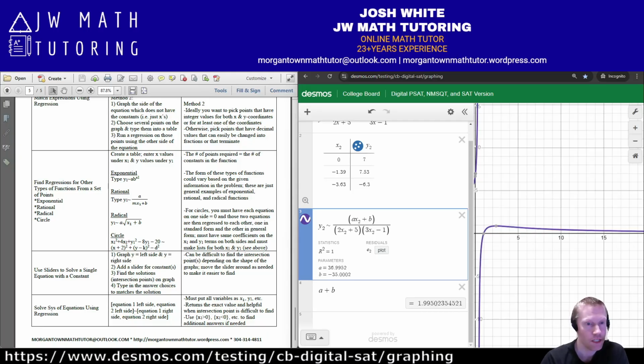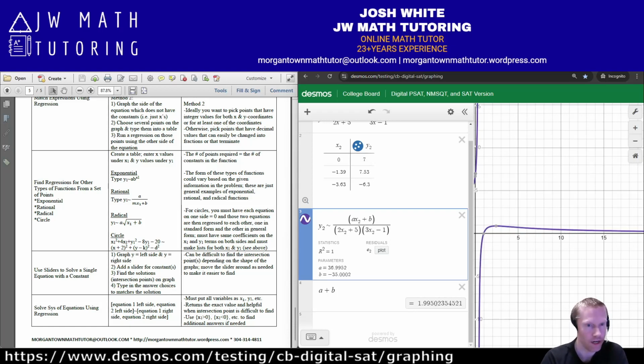So most of these are fairly straightforward in that you're just going to type in whatever form the problem is in. So if it's exponential and they tell you it's a b to the x, or b c to the x, whatever the given form is, you would just type it in that form. Same thing with the rational function. So here is just a base example where it's a constant on top over something x plus 1, but you could also have rational functions where there's mx plus b on top, and then another linear function with a different slope and everything on the bottom, so one line over another line.